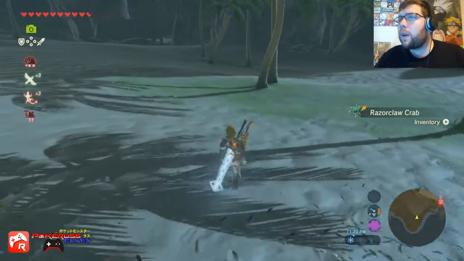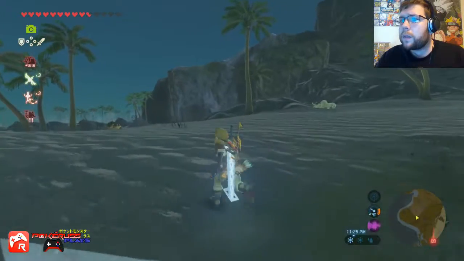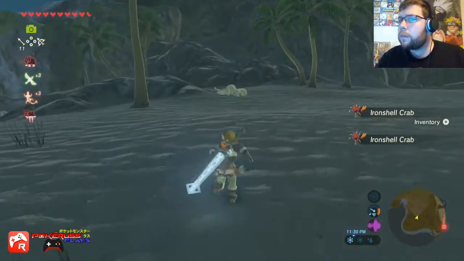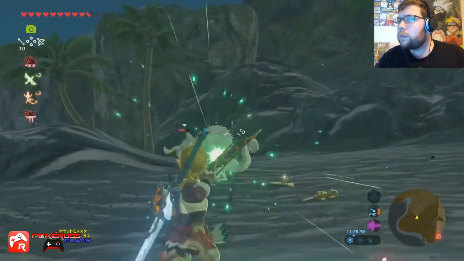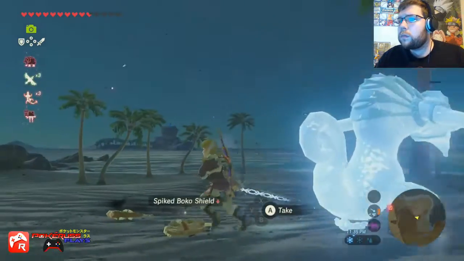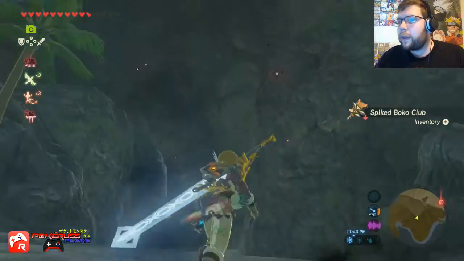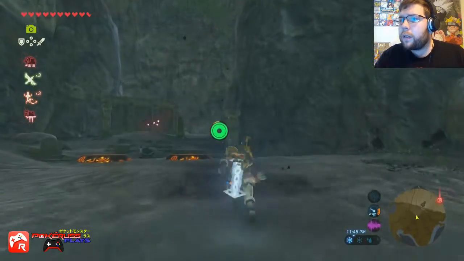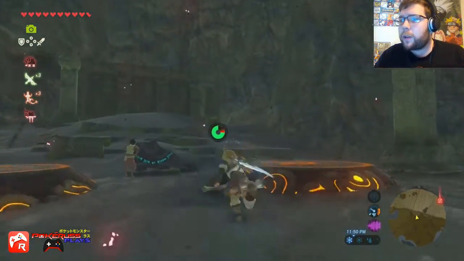Let's go take it back and see what he says. There's a lot of crabs out here. It's gonna be a blood moon. Oh, I feel it. It's definitely gonna be a blood moon. Let's get over here. See if we can talk to him before it triggers.